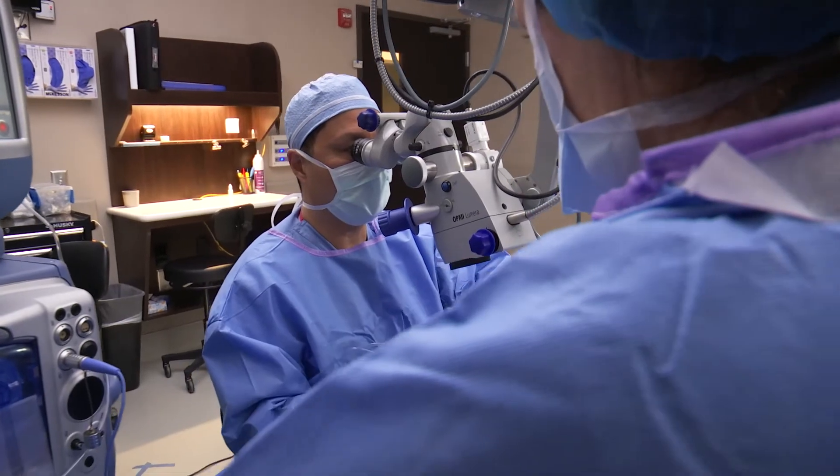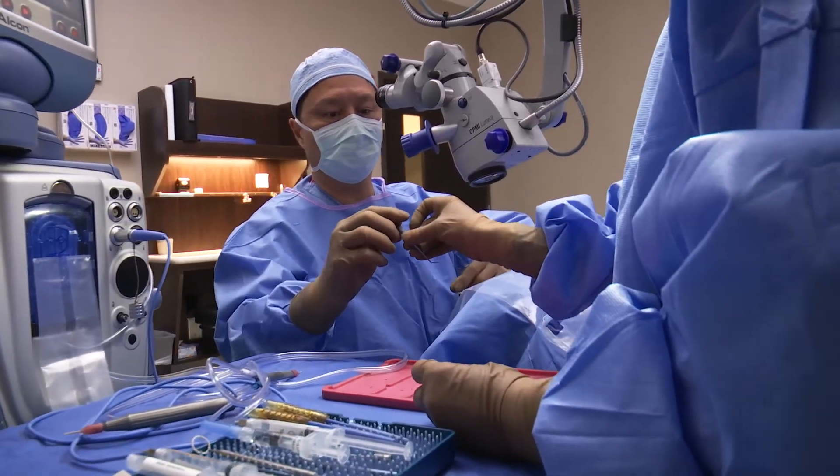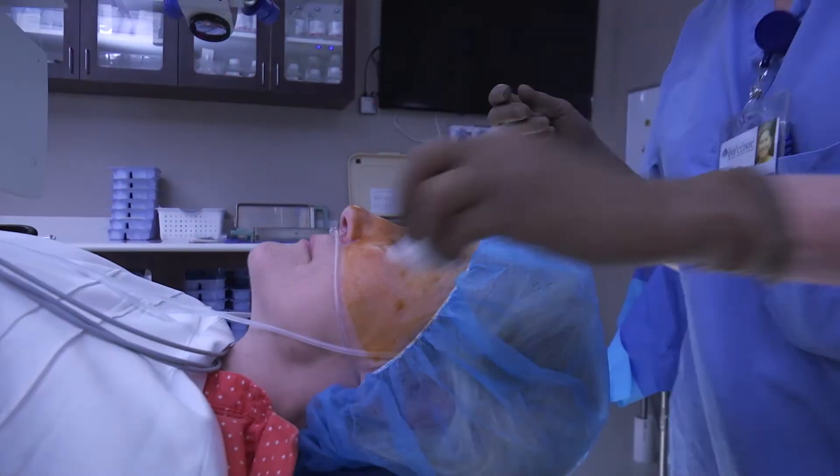Also, in the operating room, you'll have an IV with sedation medications, similar to medications you take if you're nervous, anxious, and need to fall asleep. These are administered by an anesthetist and will make you comfortable. It's actually not general anesthesia, which makes it safer, and the purpose of the anesthetic is just to get rid of your anxiety.